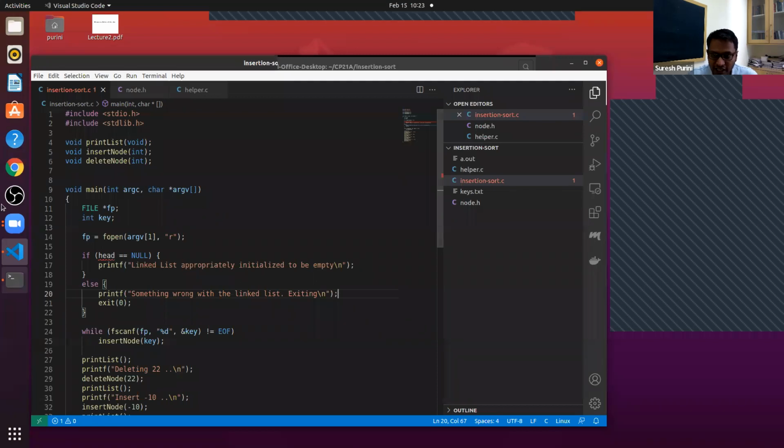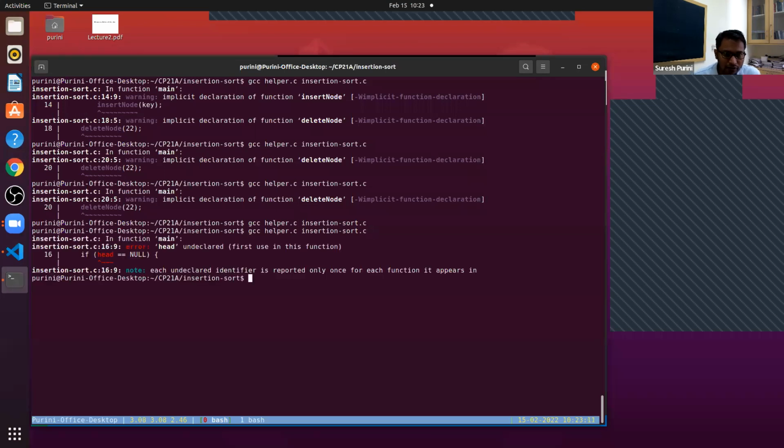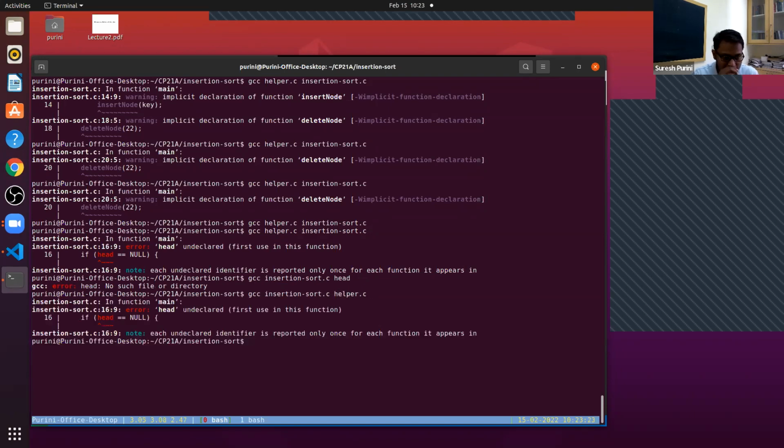So you can already see when we compile, there will be a problem. Head is not recognized. The variable head is not recognized, at least at this point.